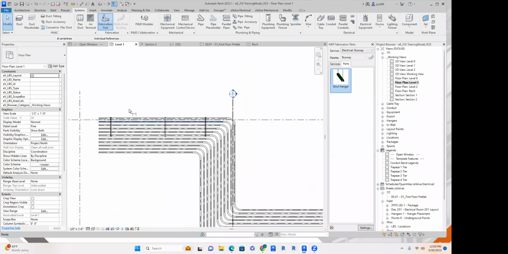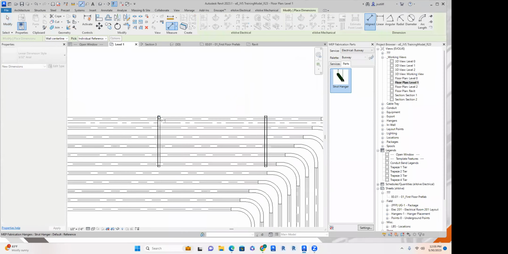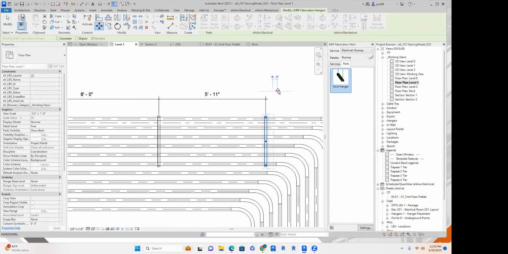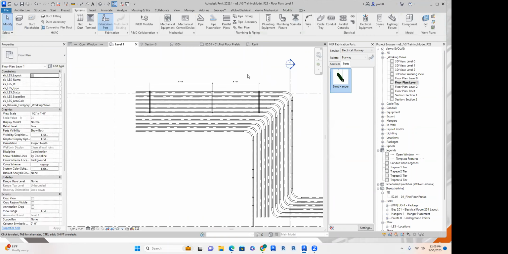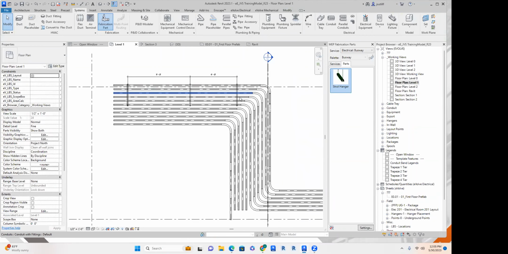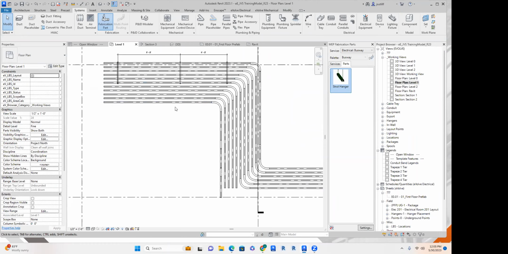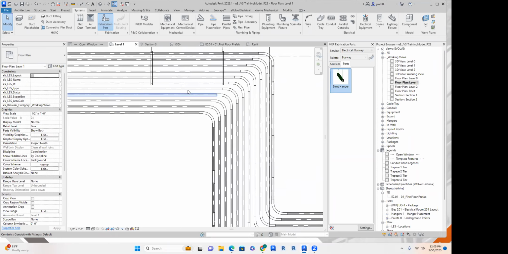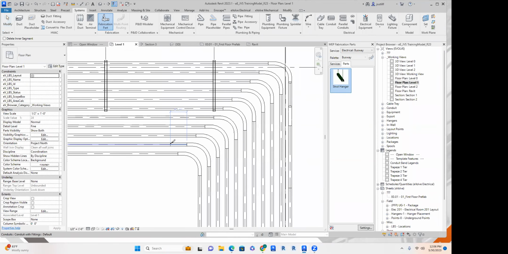So then if you have something that doesn't quite line up, you've got to go through, redimension, and make your adjustments. It just manages to completely take up so much time, right? So then we've got those in there, and now we want to get our couplings in as well.